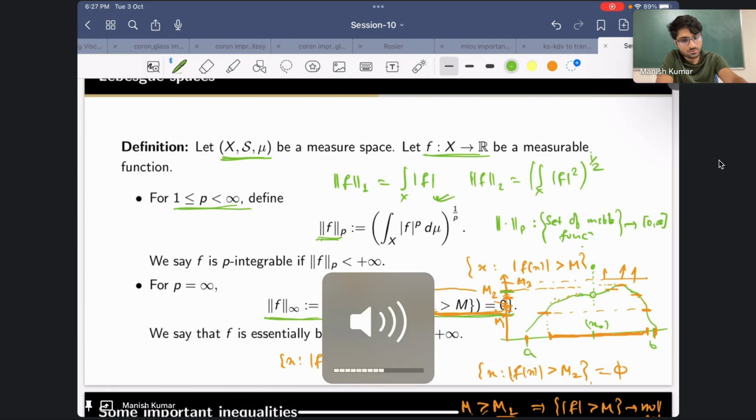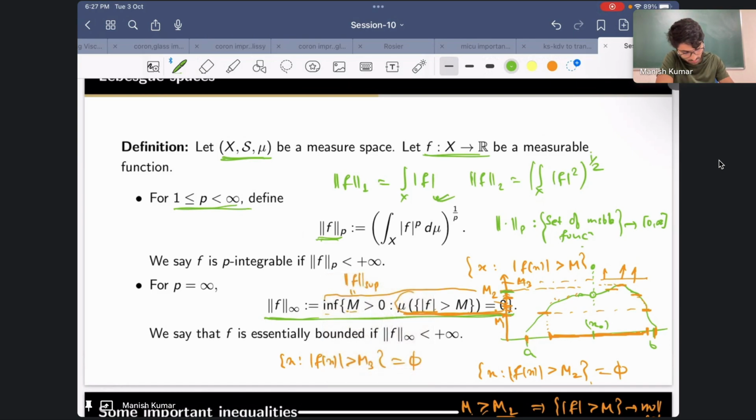M is defined the supremum norm. No, what I am trying to say is that for a continuous function, this quantity f infinity is equal to the supremum of f. Okay, so why this infinity comes as a symbol, you will get to know. So why we are taking infinity, that comes due to some reason. Okay, so what I am trying to say is that this f infinity is the supremum norm for a continuous function.